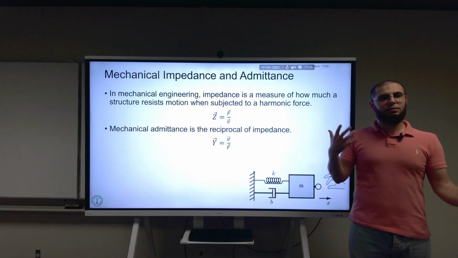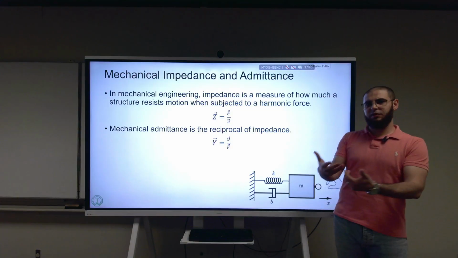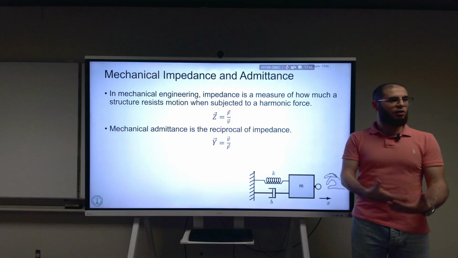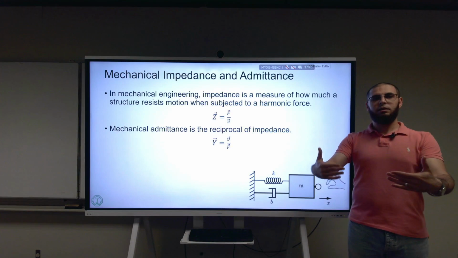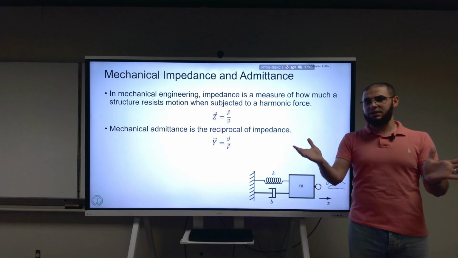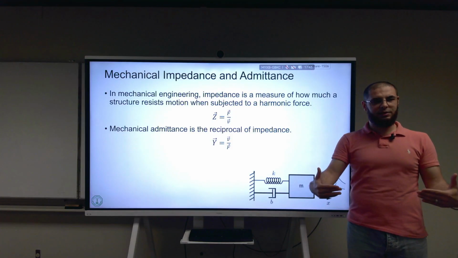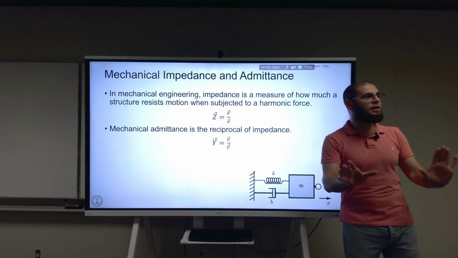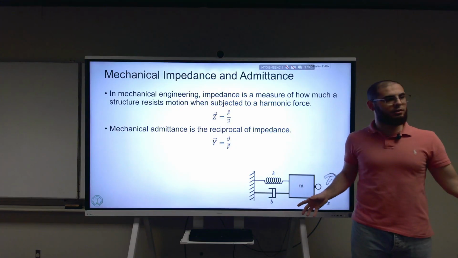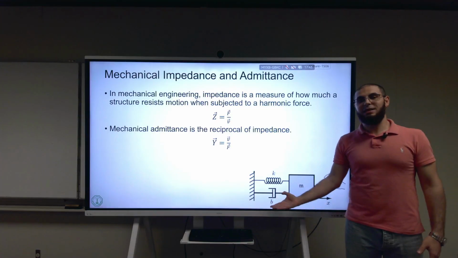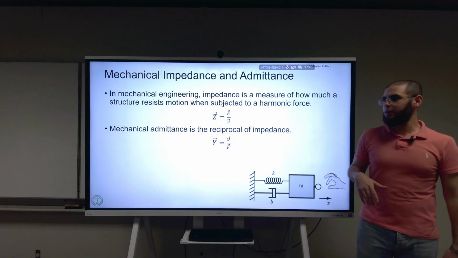Have you ever thought that an RLC circuit actually behaves the same way as a mass spring damper system from a mathematical point of view, analytically? Write both differential equations, go back home, ask ChatGPT: write for me, for first order as a linear system, the equations of motion of a mass spring damper and the equation of motion of our RLC circuit. You'll find they're exactly the same. The only thing that changes is the numbers, the physical meaning. You'll find that the mass is equivalent to the inductance, the resistance is equivalent to the damping, and the stiffness is equivalent to the capacitance, related to it, not directly.